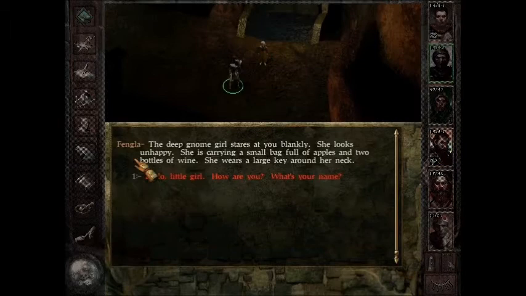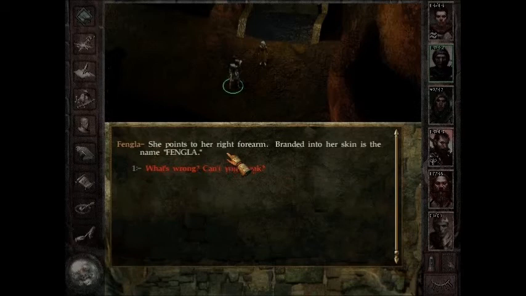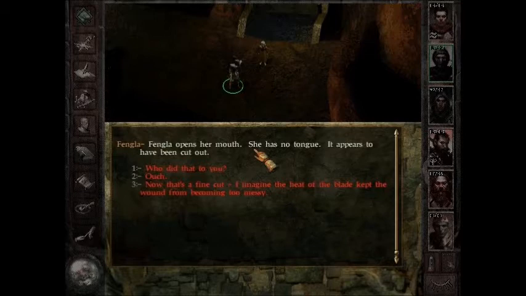Fingla. The deep gnome girl stares at you blankly. She looks unhappy. She is carrying a small bag full of apples and 2 bottles of wine. She wears a large key around her neck. Hello, little girl. How are you? What is your name? She points to her right forearm, burned into her skin, is the name Fingla. What's wrong? Can't you speak? Fingla opens her mouth. She has no tongue. It appears to have been cut out.